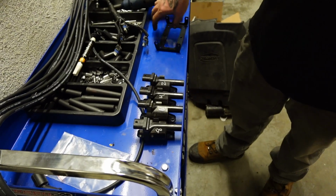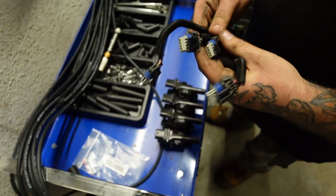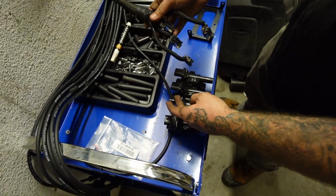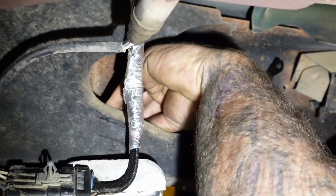So this side is going to go in the bracket under the truck just like this, backwards. Now I've memorized which color goes to which wire when you plug these up, and that's going to be from left to right: purple, blue, green, red. So that's how we're going to wire that up under the truck, and then this harness is going to run up to the extension harness.